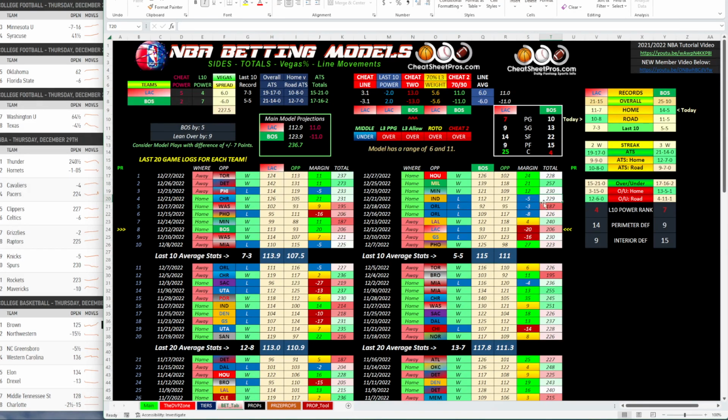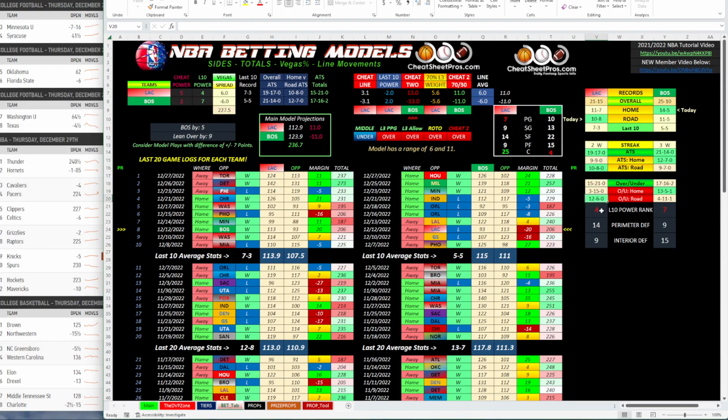And another thing I want you to notice is over here on the trends. Look at this. So Boston at home, they are 13-5 for the over. So home games, a lot of them are going over. On the road, it flips. They're 4-11 for the over. So that means on the road, 11 out of the last 15 games have gone under. But at home, 13 of the last 18 home games have gone over. So Boston is a good overplay when they are at home.